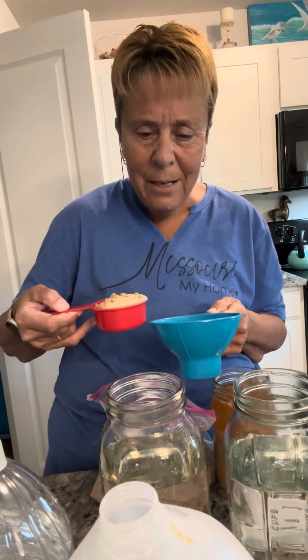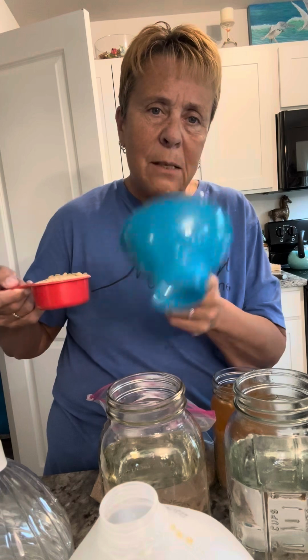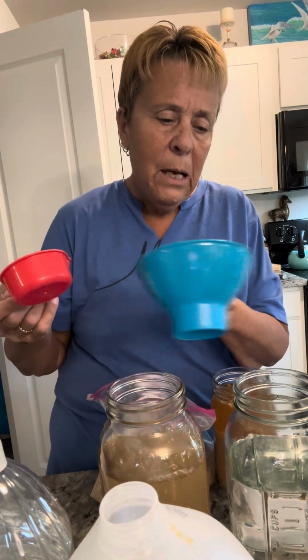The recipe I send you, if you're watching my video, has the recipe that I use, so it's in there. So first thing, and I use these to keep everything from spilling. They're really nice for canning jars. So you're gonna put a 1/2 cup in each of these jars.